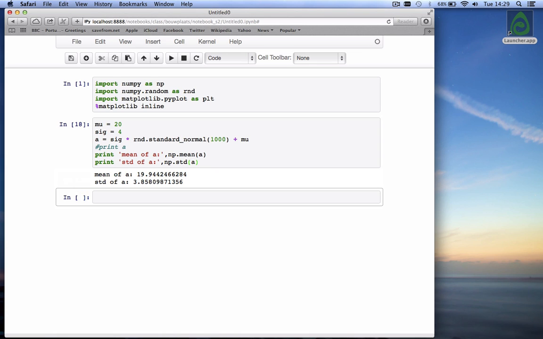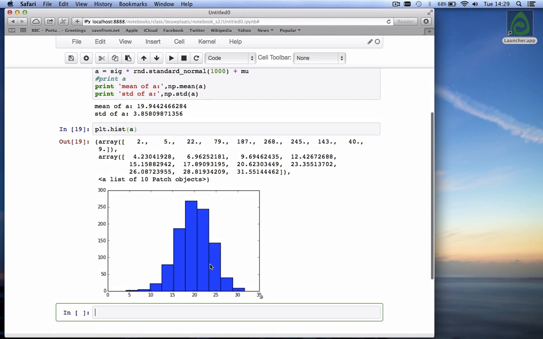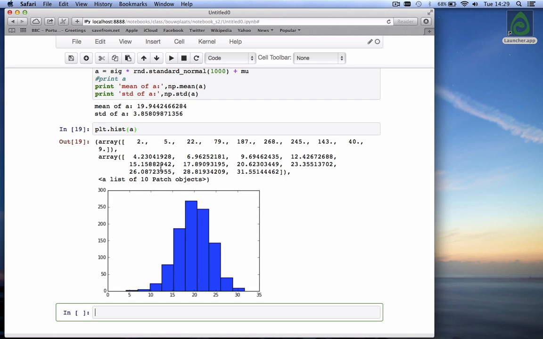Now, if you start working with real data, or in this case, generated data, it's always good to look at the data. And printing a thousand numbers in this case to the screen isn't very useful. What we want to do is make graphs. And one of the graphs we can make is called a histogram. plt.hist of a. If you do that, we get this nice plot here and we get some numbers returned to the screen. What this means is that the histogram function divides the data in categories and counts them. The categories it picks by itself. So in this case, the categories go from 4.2 to 6.9, from 6.9 to 9.7. So if you look at this one here, that goes from 17.9 to 20.6. In that range, there are 250, 260 values.